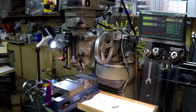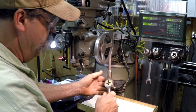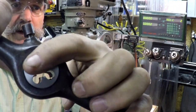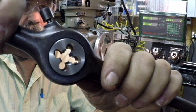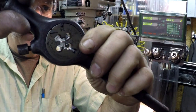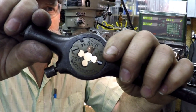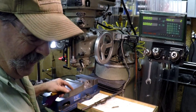Let's see, where's the die handle? Drop that right in there. Oh yeah, baby. There's that spacer piece right there. If you're looking from the bottom, it also helps in aligning your work that you're going to thread, and the die is on this side. Perfect alignment. Okay, this is for Razor. Perfect. I think you made a comment. Well, that's perfect. Anyway, you like it when a plan comes together.